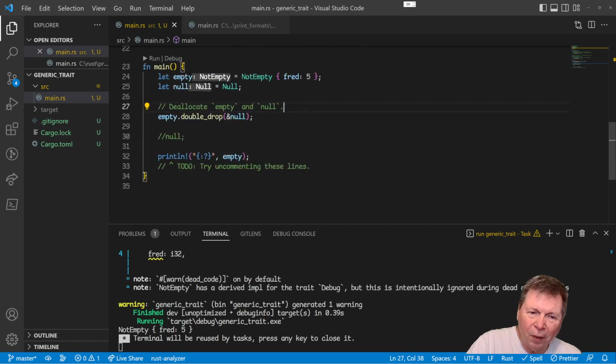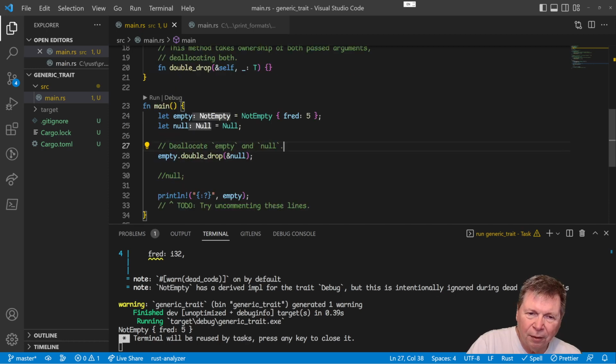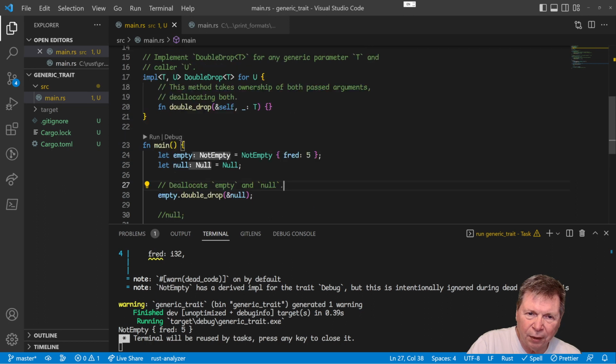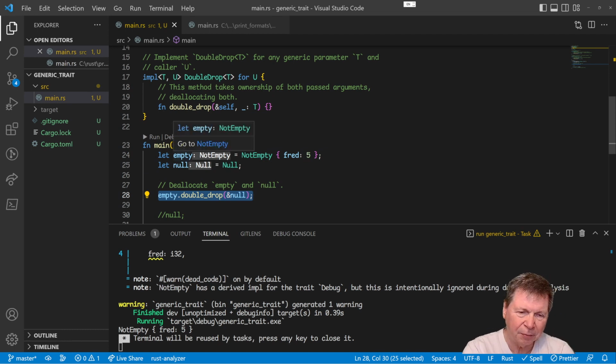But what I did here is a little weird, because this says it's double dropping, right? But then here, because I called empty.double_drop, it didn't actually drop empty. Now that's the thing I'm trying to figure out.